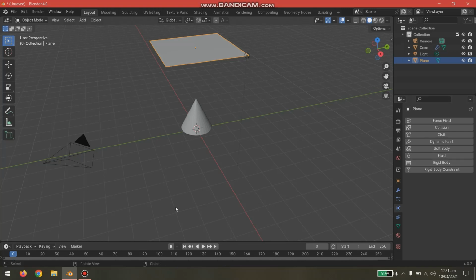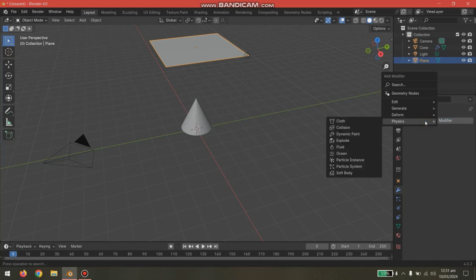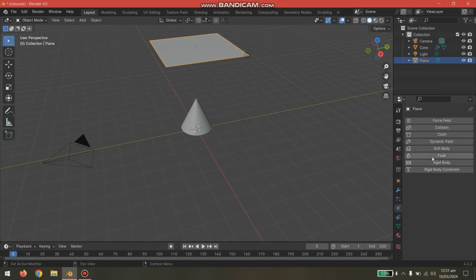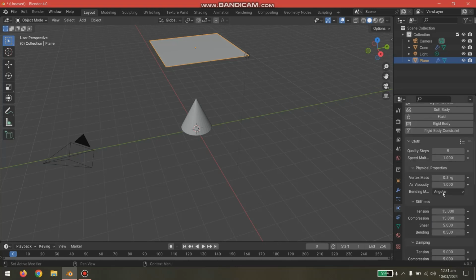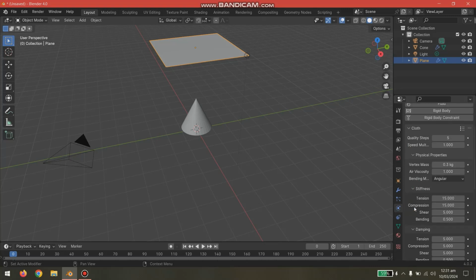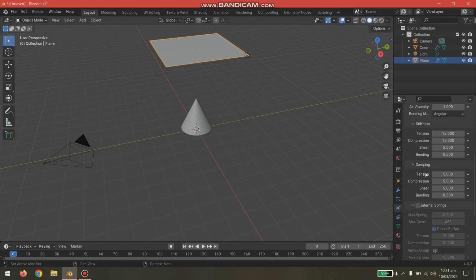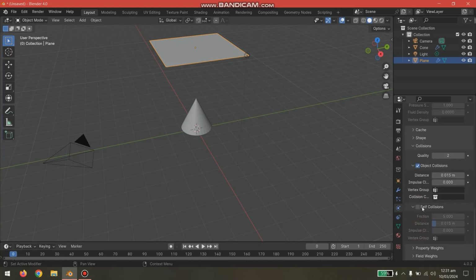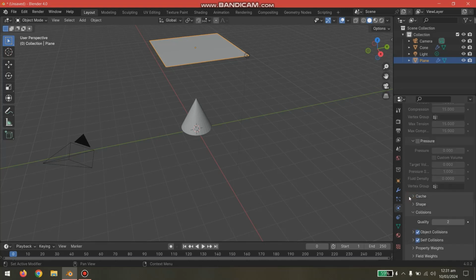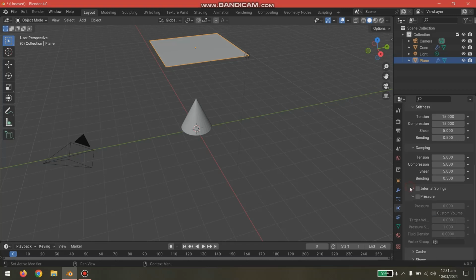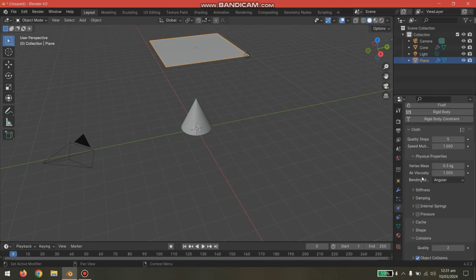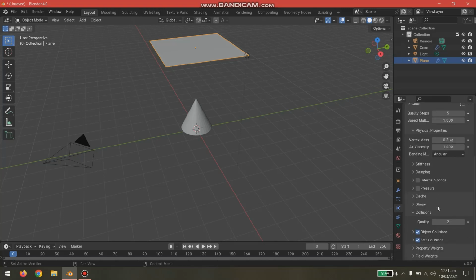But I just wanted you to know that we will play this animation sequence to actually see the cloth doing its bending and folding effect. So just click this, go to the modifier, add modifier, or just go to the physics directly and select the cloth. There are so many complicated settings here, but I would always prefer for you to use stiffness and damping, and then go to the collision and check self collision, which means that if the cloth is folding and impacting with itself, it does not overlap. In video games you have seen the glitch where cloth can overlap. So this is how cloth will work.